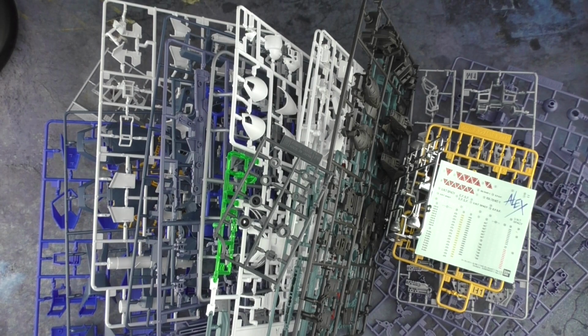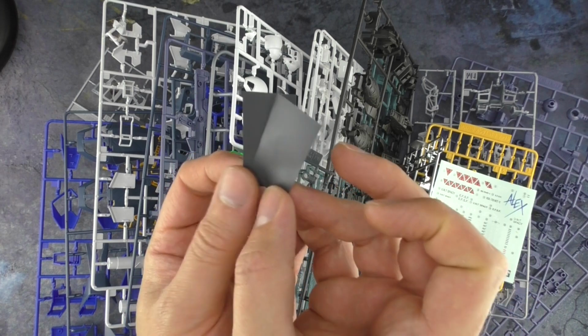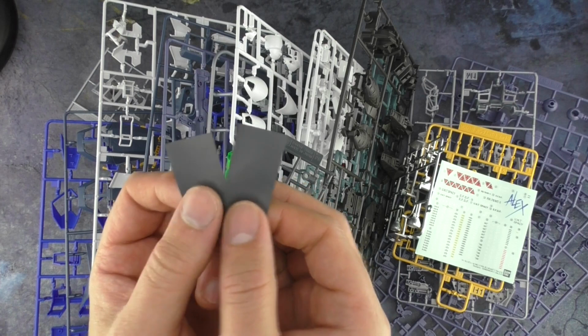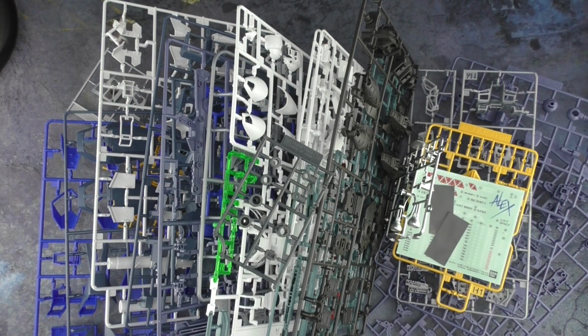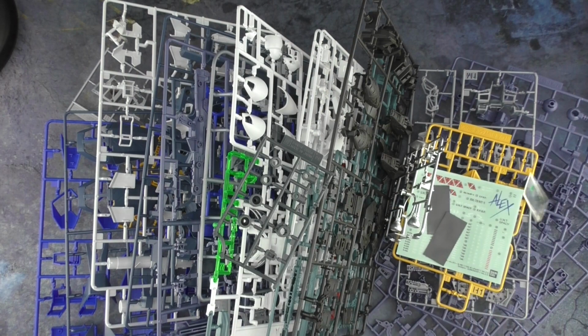But there are mystery things here. I don't know what these are. They were in a little yellow envelope along with the other decals, so I'm not sure what that fabric is or what that's for, but I'm sure I'll find out. And then there are some shiny decals there too.